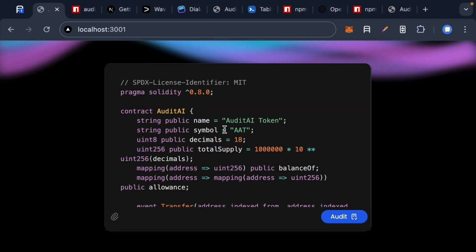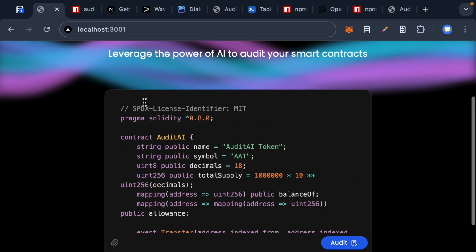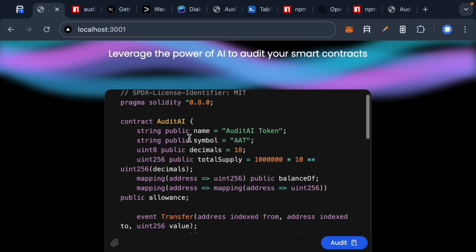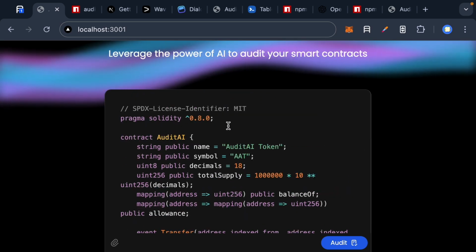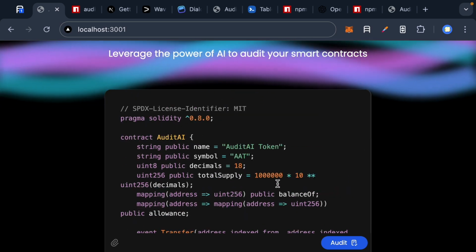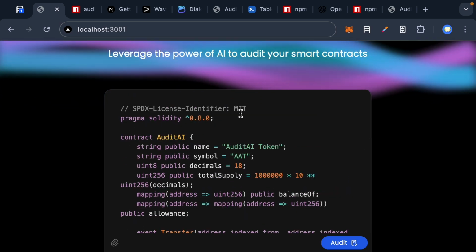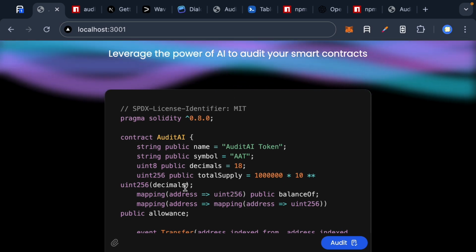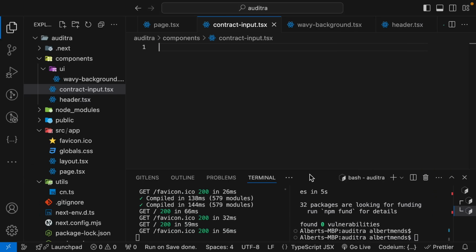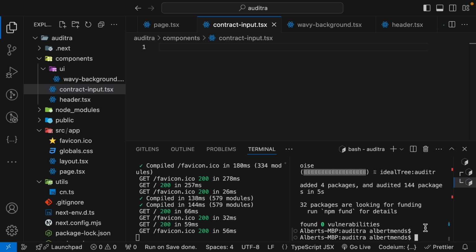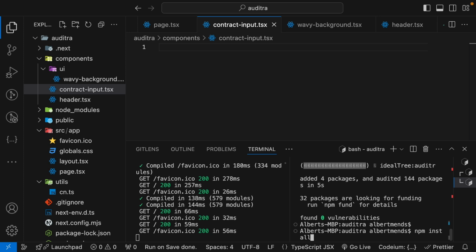When we check the complete project, we have this text area here, which is a code editor with this syntax highlighting feature. So to do this, we are going to install React Simple Code Editor by running this command: npm install react-simple-code-editor.